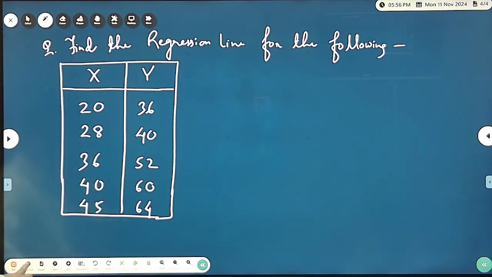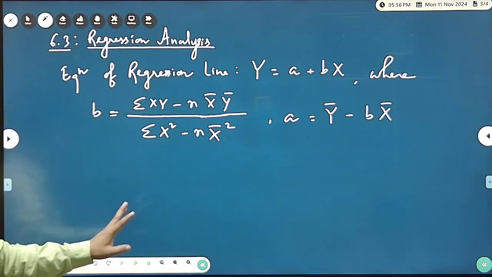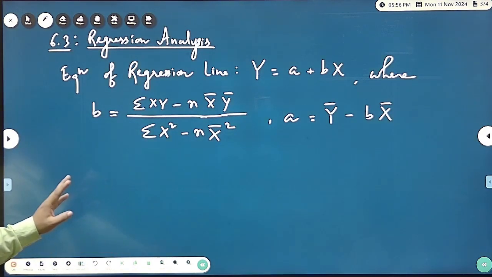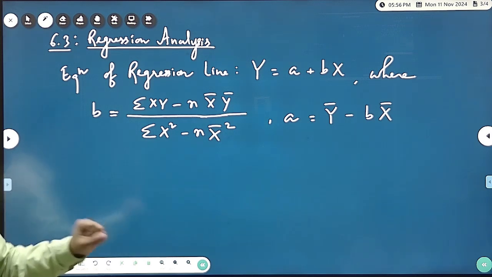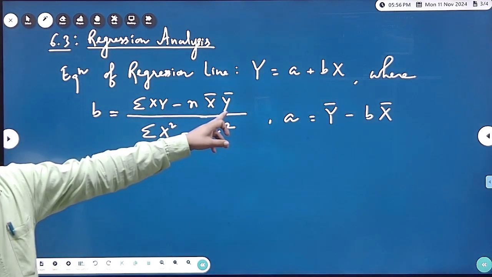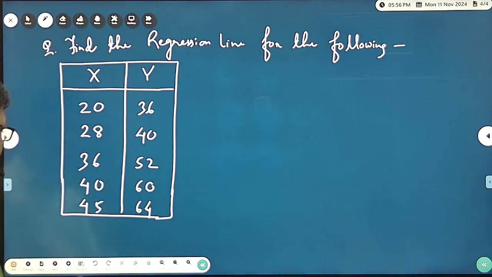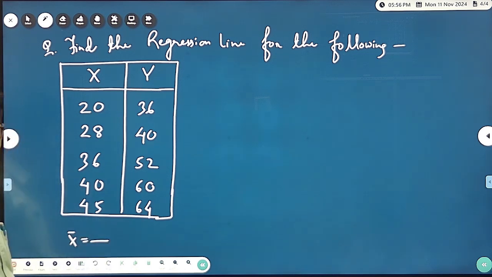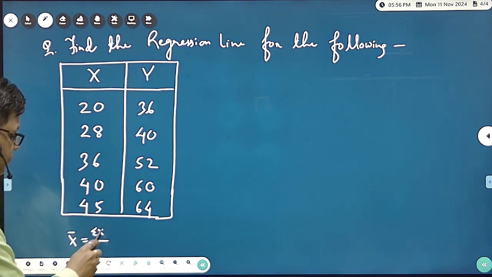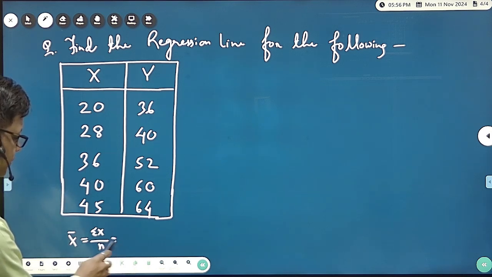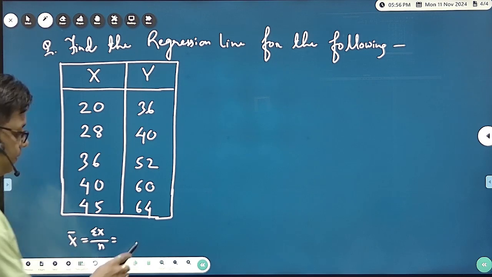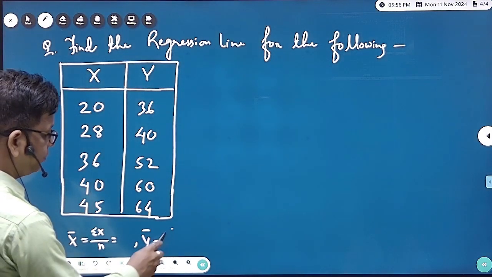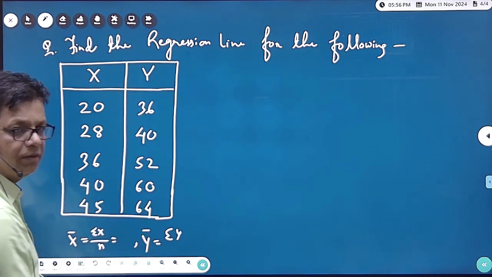Look at the formula. Because if you know the formula, you can do any question. That's why if I skip some topic by chance, you see the formula. If you know it, you can understand. What do you have to find? X bar, y bar. Just write x bar, we have to find it. How? By adding all the x. Tell me, summation of x by n. Okay, you will do it later. Now say about y bar. Y bar is the same, summation of all these y divided by n.